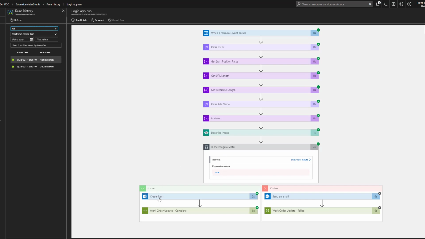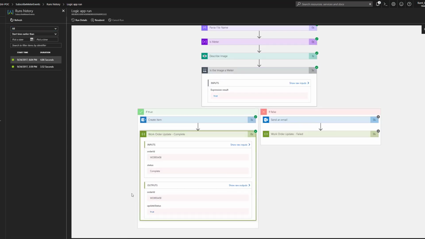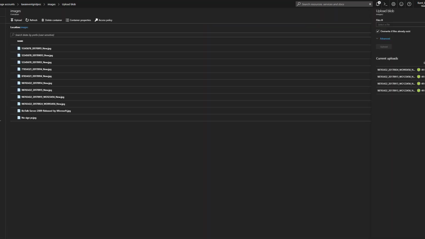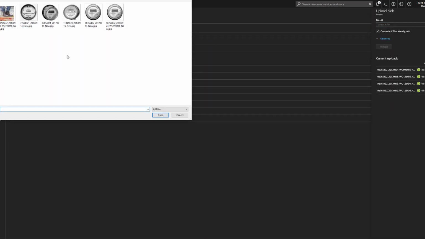We went ahead and created that event inside of SharePoint, and then we went ahead and updated the work order and marked it as complete, and we can see the status coming back from the work order management system indicating that the update status is now true. So it's successfully executed. Let's now head back and we will test the other path.